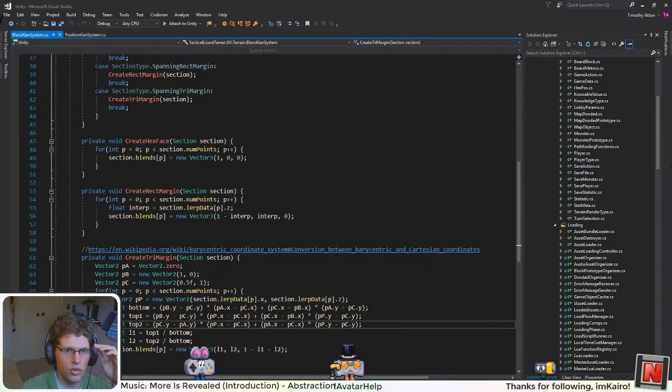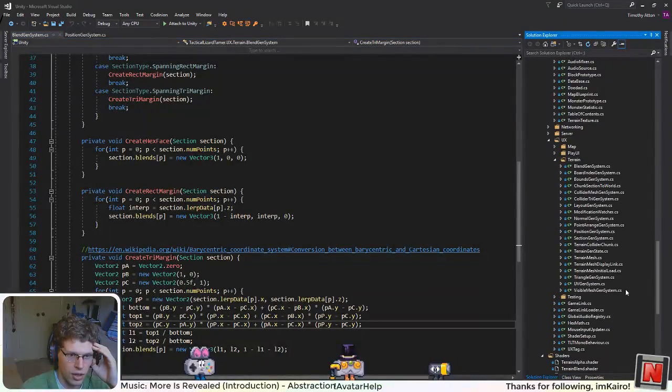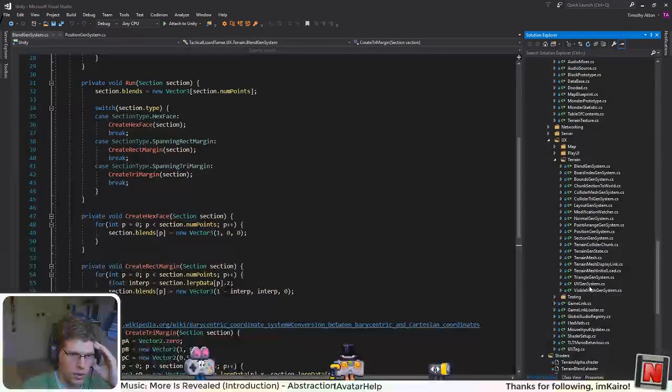I think the collision triangles also don't depend on anything but the section type, except for the owner block.